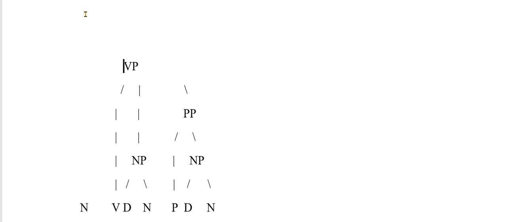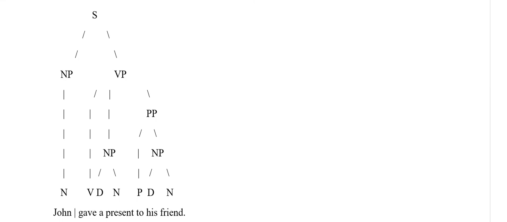So the next step is, remember that the ultimate phrase structure rule is a sentence. A sentence divides into a noun phrase and a verb phrase. That's the last thing we want to show, and we'll be done with this particular diagram. And then it looks like this.